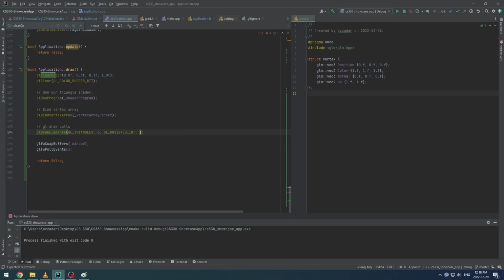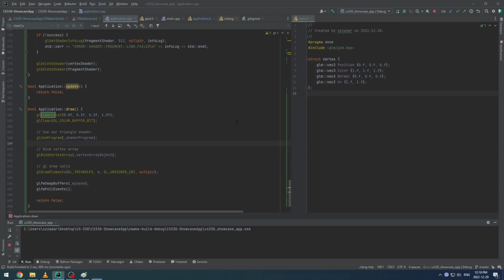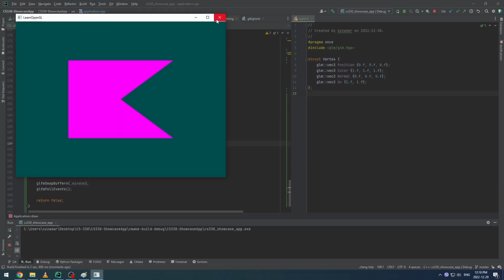And then the last element is what the starting. Yes, this is an offset into the buffer. So sometimes you'll have a really big index buffer to save space, and each object will represent a small portion of it. So you could start 12 elements into it and stuff like that. I'll put nullptr. Either way, that should give us the same thing. I didn't screw up. I screwed up. How did I screw up?